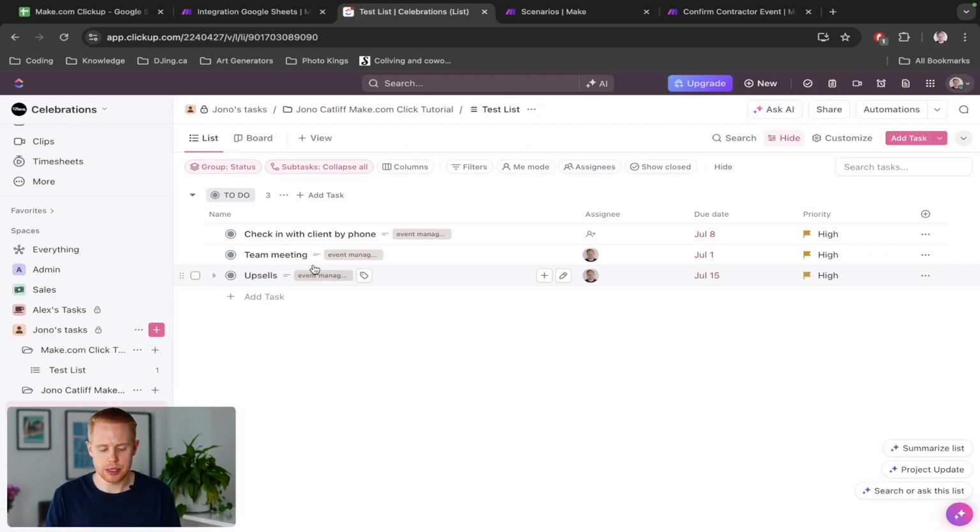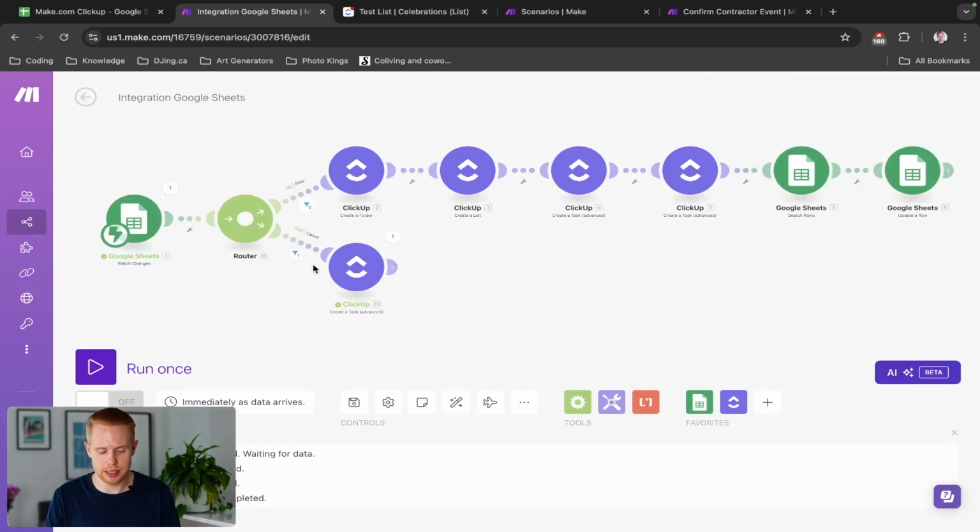And really with just a simple system like this, you can virtually fully automate your project management systems, not only just at one time, when the client is created, but you can fully automate the creation, deletion, or updating of tasks or lists over time as the scopes of the project evolve per client, right?